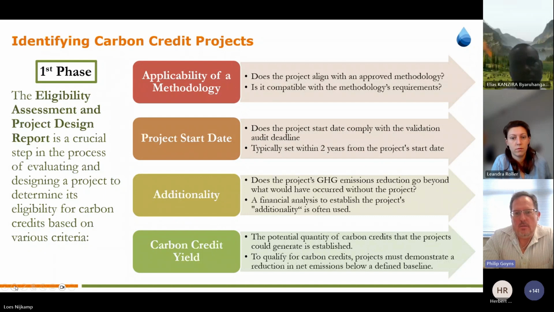Additionality: one needs to consider whether the project's emission reductions are beyond what would have occurred without the project. Quite often we talk about a baseline, and if you have a project, the project should reduce the emissions from the baseline without the project. There are different types of additionality. You can have financial additionality, which means that you need the finance from the carbon credits to make that project feasible. The other additionality is that your project produces real emission reductions.